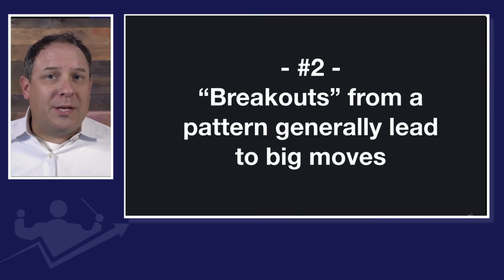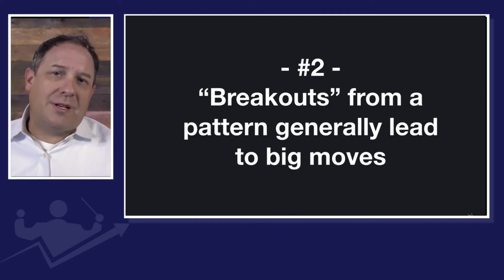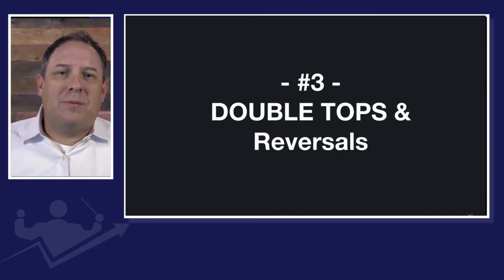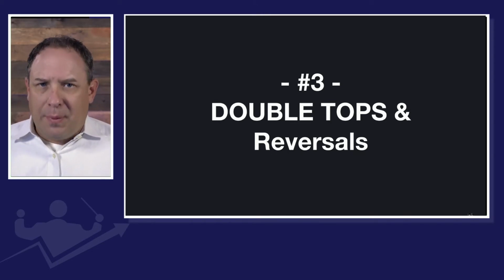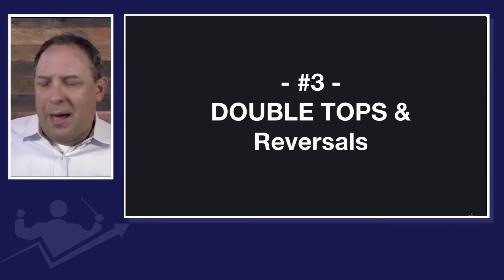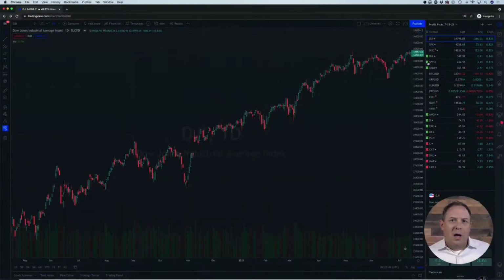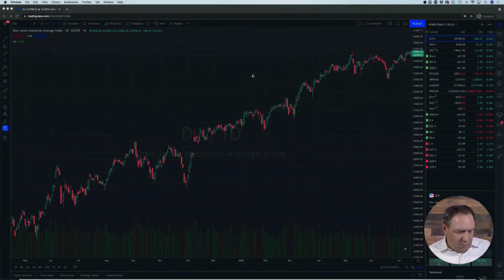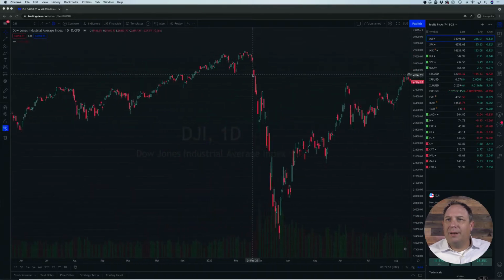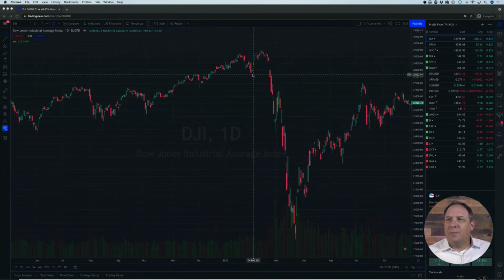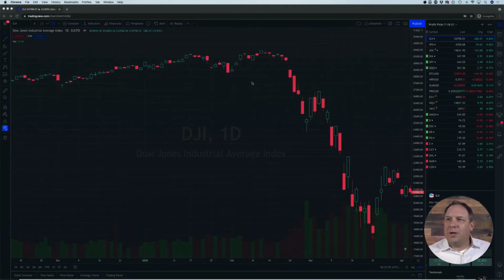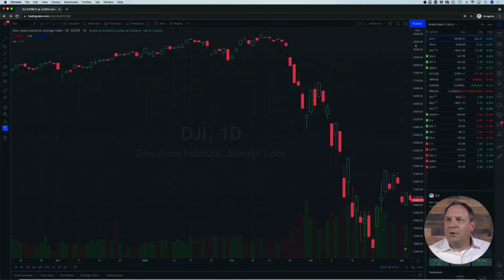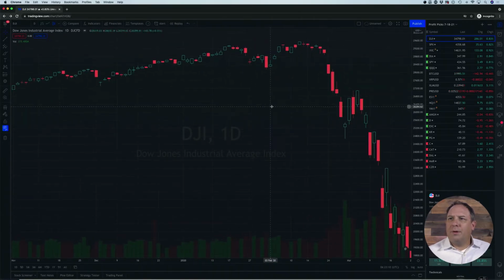The third principle that I would teach my kids, if I had to teach them just 5 or 6 things about chart patterns, is the principle of double tops and reversals. Now, double tops are actually a pattern, okay? It's a specific type of pattern. If we were to come back over here to our chart, let's see, I think there was one back, where is it? Let's go back in time. There it is. I knew we had one in here. Let me try to make it a little bit bigger for you here. See if we can zoom in. I'm not sure how big the screen is that you're watching this. You can go full screen if you're looking on a small, tiny computer.